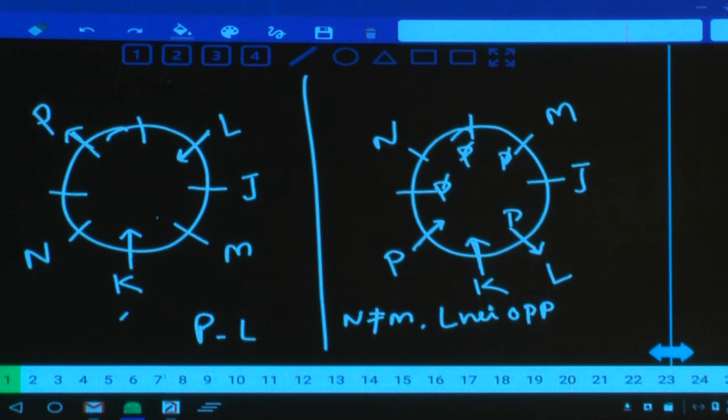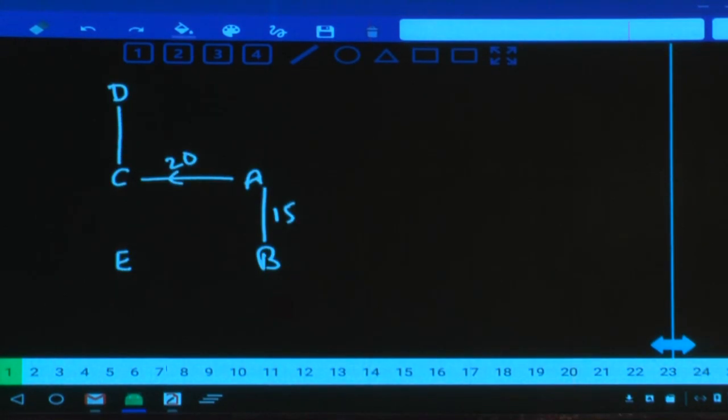Q faces the same direction as L. Q and L are facing the same direction. Immediate neighbors of P face the same direction. P's neighbors facing the same direction. O sits third to the left of M. As O is seated third to the left of M, and O is not an immediate neighbor of N, O cannot be here.